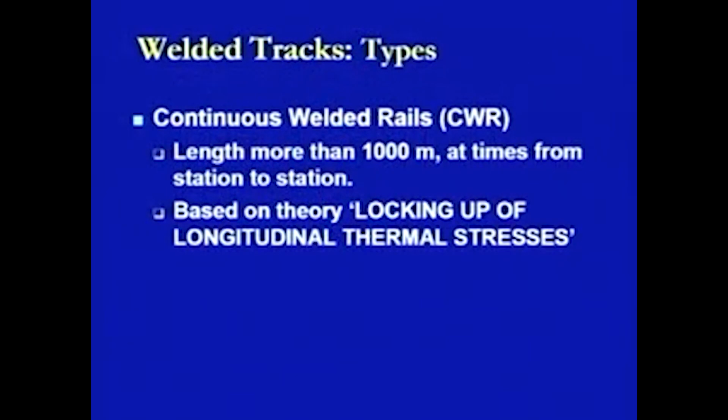And this is based on locking up of longitudinal thermal stresses. As in the case of the LWR, we have seen that a certain amount of resistance is offered by the track, and this resistance tries to resist the movement of the rail section in terms of expansion of the rail. Now, we have to look at what point those thermal stresses get locked. As soon as this length is available to us at which the locking has happened, then the rest of the section is going to be free of movement, and this is the concept behind this one.